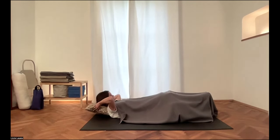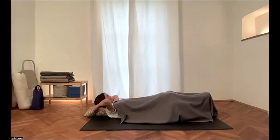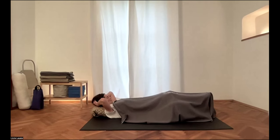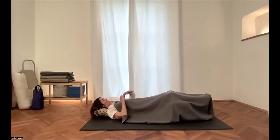I have a pillow here to support my head, neck, and shoulders. I snuggle it in really deeply. And then I like to fold down the top corners to softly invite my chin to be lower than my forehead. It's not tucking, but it's just a softening. And then I'm gonna use my kids' dada, their little lovey.